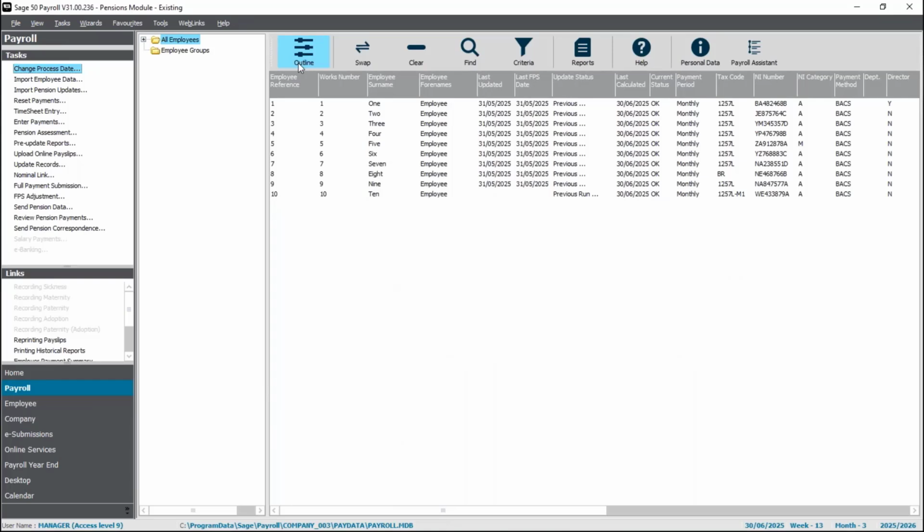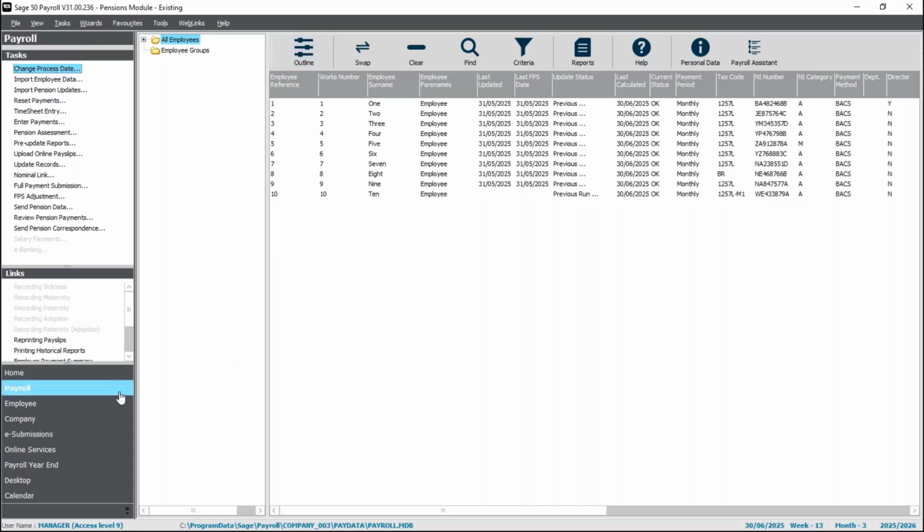So as you can see, I do have some existing employees for this one. And when we do the setup for an existing company, we are going to need to provide some information on each employee's automatic enrolment history. So you are going to need to refer to some of your manual records in terms of the history of when employees went into pension schemes, when they opted out, if applicable, and the reasons for this.